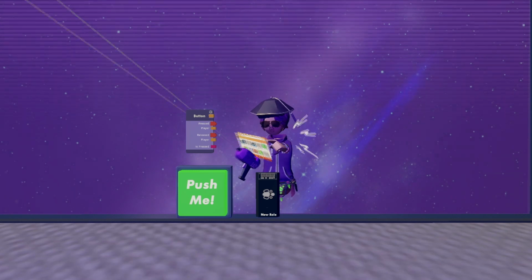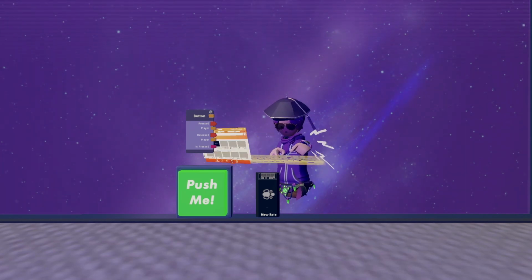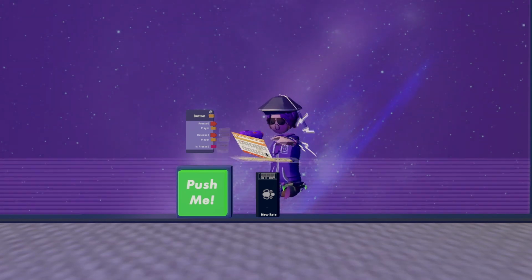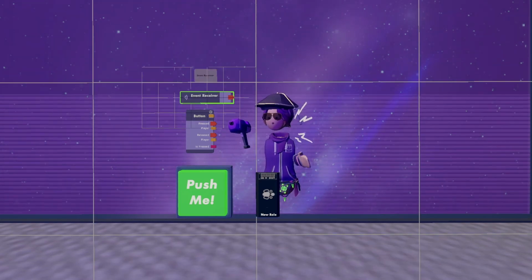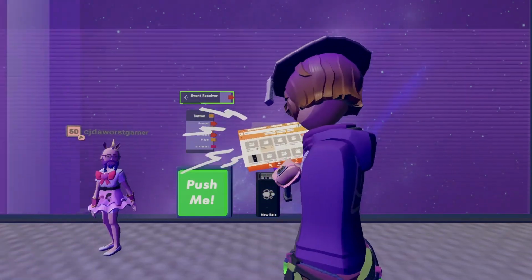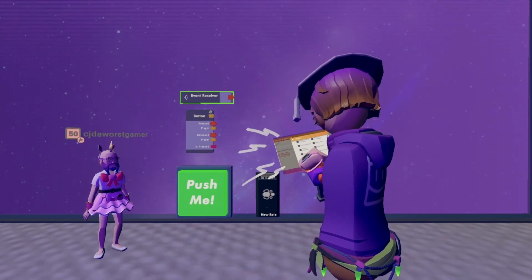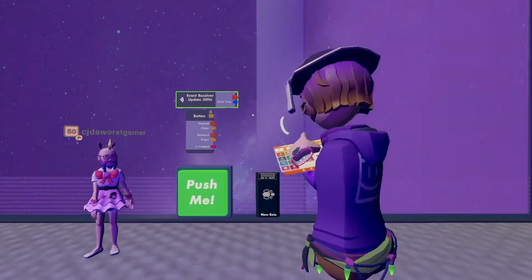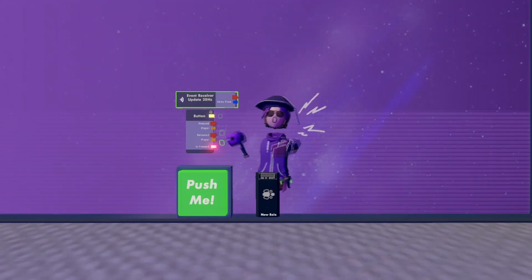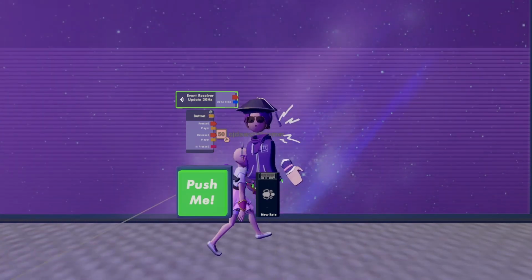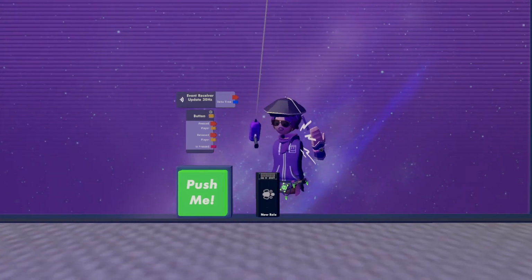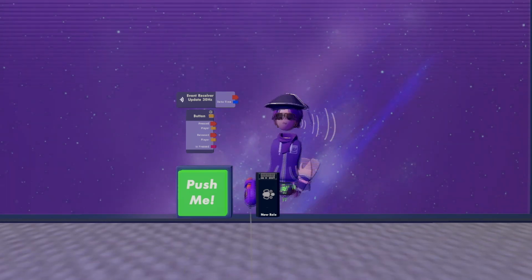Now, what you want to grab next is something called an event receiver. And now, event receivers are in-game events that happen based off of Rec Room events. So, in this case, we're going to be using a 30 hertz event receiver, which basically means that the execution will execute 30 times a second, meaning it's going to be executing quite fast and will constantly update.